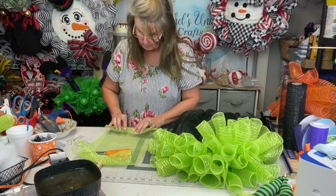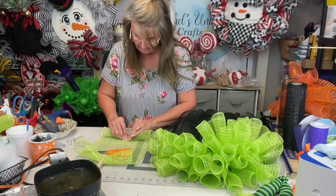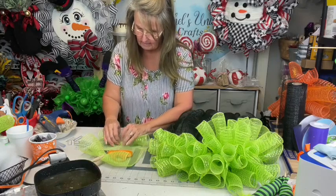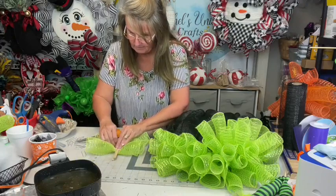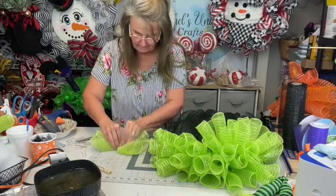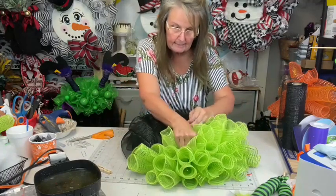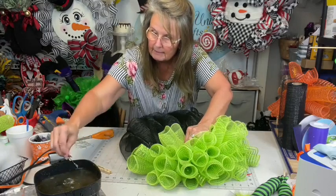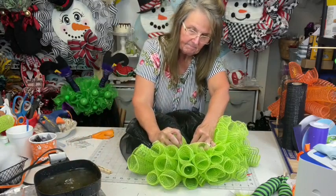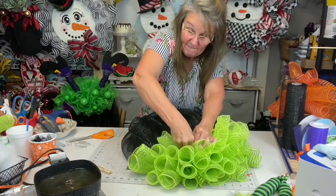Like I said, on the first one, I was trying to mash the little trigger there on my glue gun and then wipe it and hold everything. And yeah, that was a hot mess. I was like, I got to find where I put my glue pot. You know, I put everything up trying to organize, and that's usually when I can't find nothing.